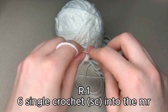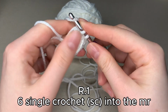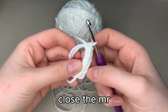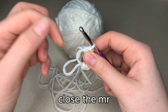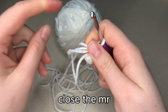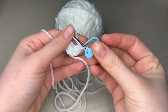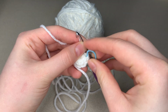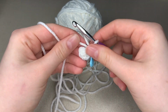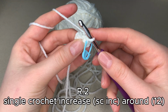We're going to put 6 single crochets into that magic ring we just made. So round 1 will have a count of 6 single crochets. Once you've completed those, close your magic ring. This is where we're going to start using our stitch marker. I'm just popping that in my last stitch of the round. When working in rounds like this, it's very important to keep track of your stitches with a stitch marker.